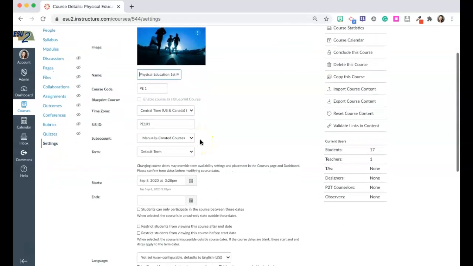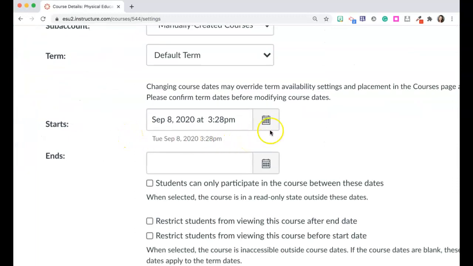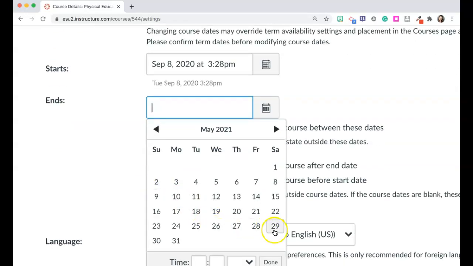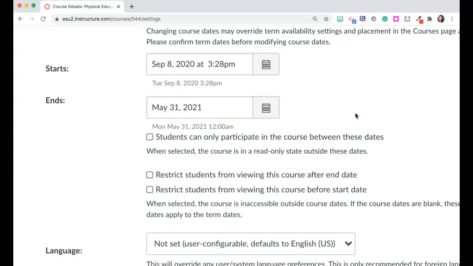Now, there's a couple of settings I just want to show you in this space, starting with the starting and end dates. Now, your term date is set by your student information system. Once that term date is set, it might be, for example, that your last day of the term is May 26th. Well, as a teacher, it was really hard for me sometimes to get everything graded by May 26th. So I might want to extend my day to maybe May 31st. Anything that I set here actually overrides the term dates that are set at the admin level. So if I extend my date, that allows me to grade.